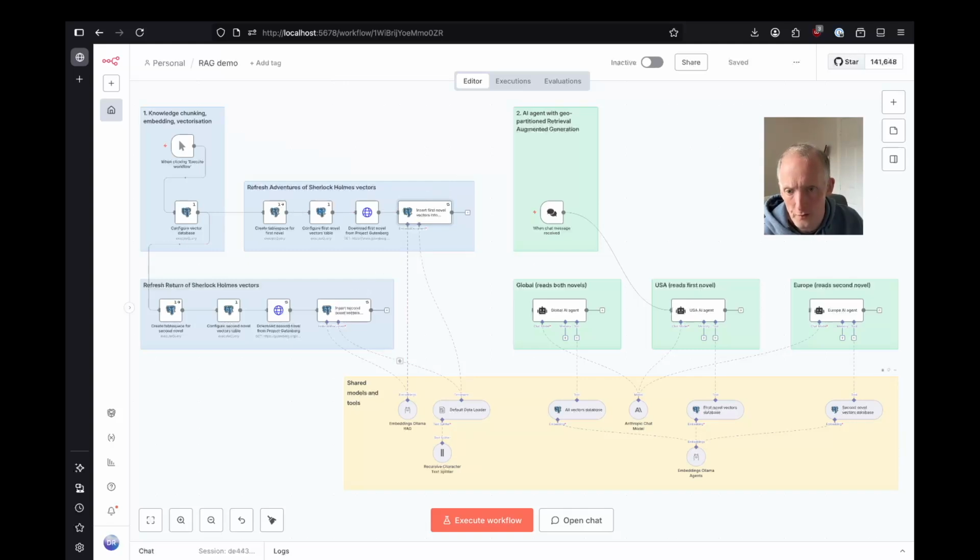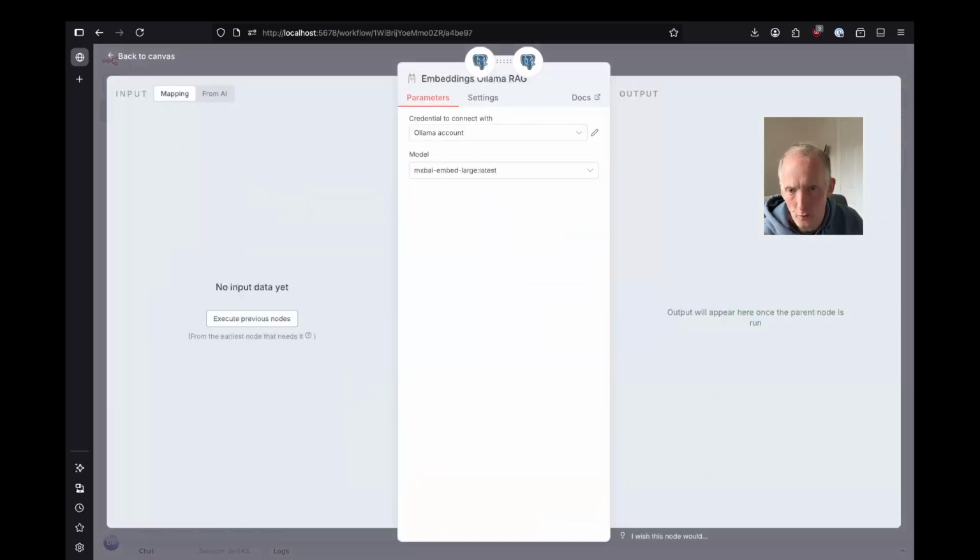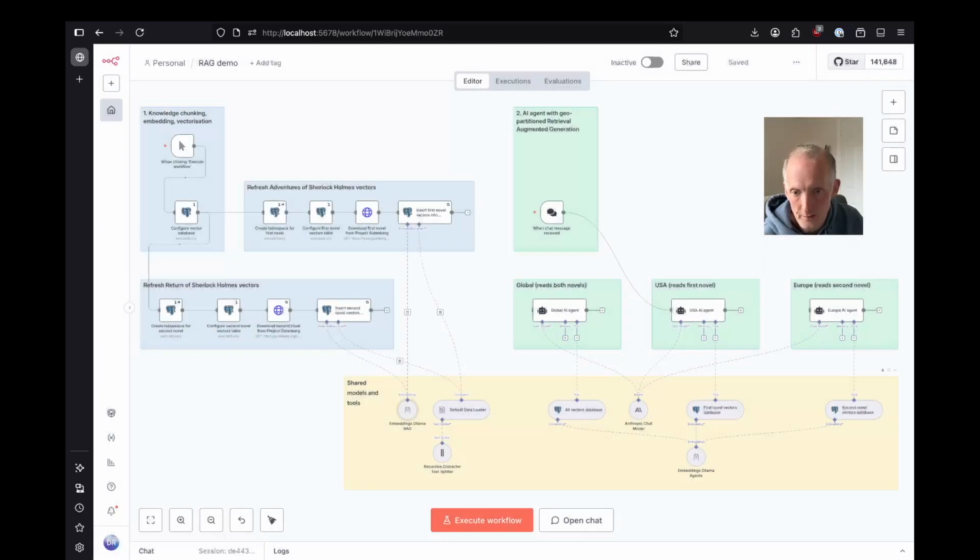And in both cases we're using the same embeddings. In this case we're using Ollama to give us embeddings. This is just a model, an engine if you like, that translates text into vectors, into numbers. There are lots of different options. This is just one of them. Not only are there lots of different models you can use with Ollama, but there are lots of different models available from other AI providers as well. And it's as simple as deleting this node and adding a different node to use OpenAI or Anthropic or Copilot or Google Gemini and so on and so on. So that's the part that loads into the database.